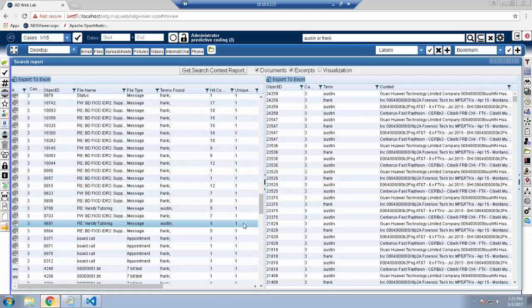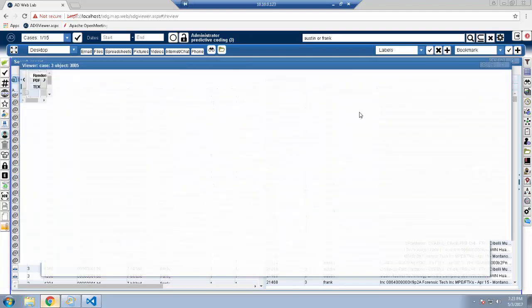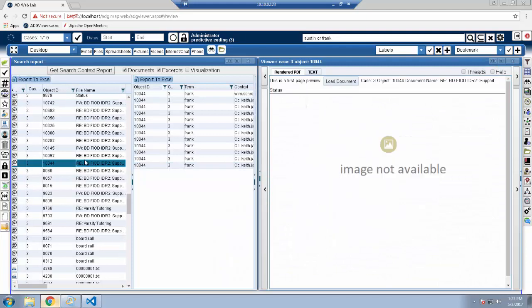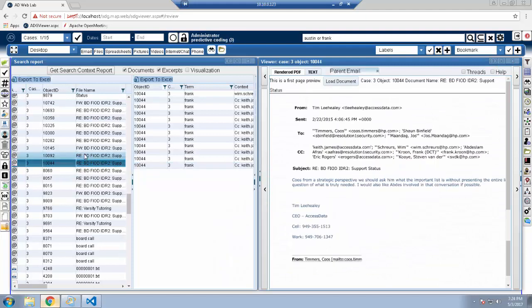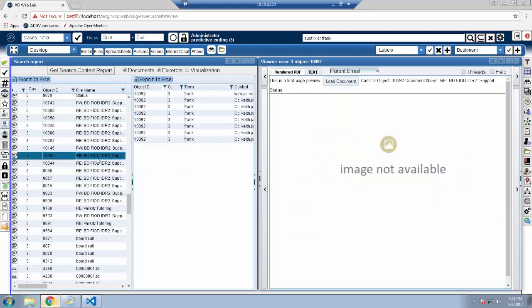So anyway, it allows you to arrange your hit results based on a relatively complex search term, and then make sense of why the documents are hitting. You can export all this stuff to Excel, easy peasy. In addition, the viewer will track this. So if you move in this, it will move here, and so on and so forth.